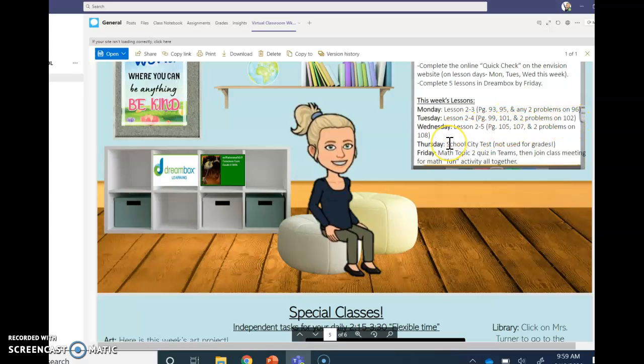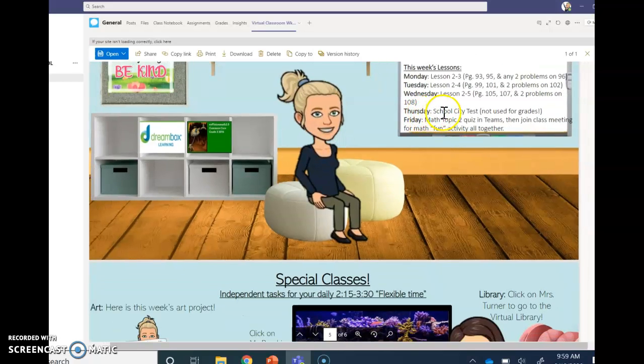And then that's the same Wednesday. Thursday, they have a School City test, which I will tell them about, which is not being used for grades. And then Friday, it says math topic 2 quiz in Teams. So that's where they're going to find that quiz, in assignments in Teams. And then join a class meeting for a math fun activity.